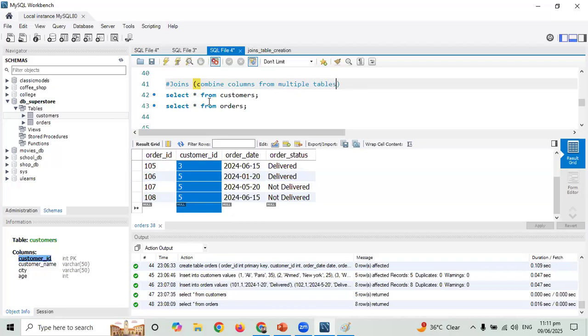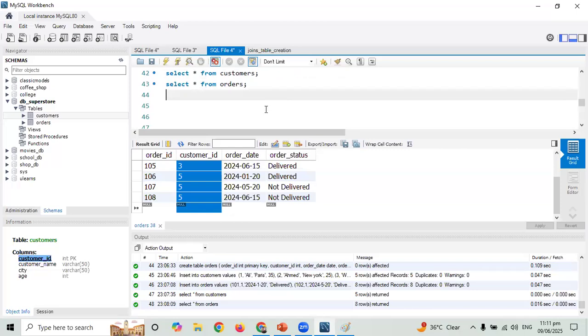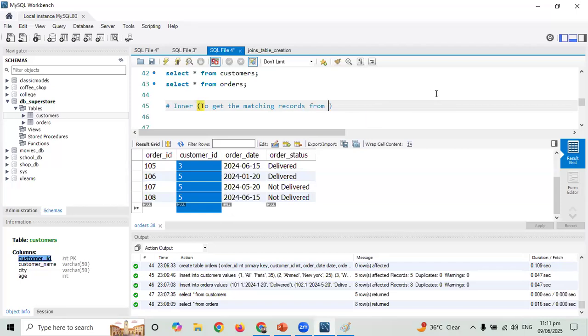And we have different types of joins. The function of inner join is to get the matching records from two or multiple tables. If we are using two tables, then we get the matching records from both tables.